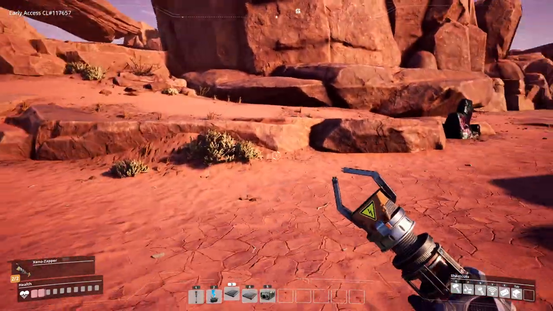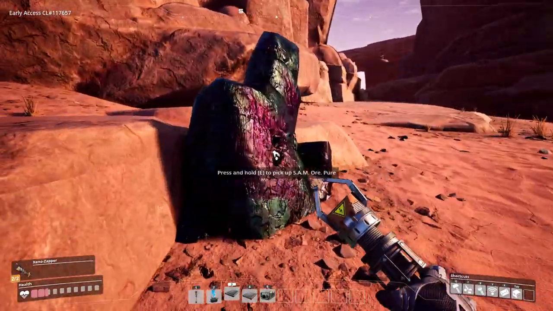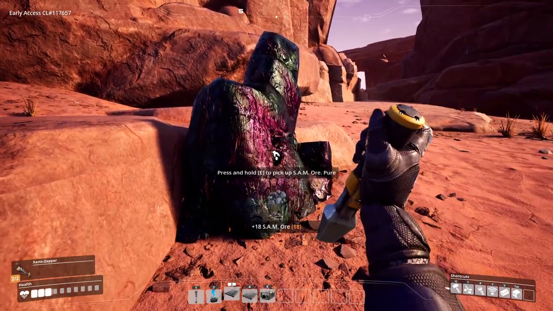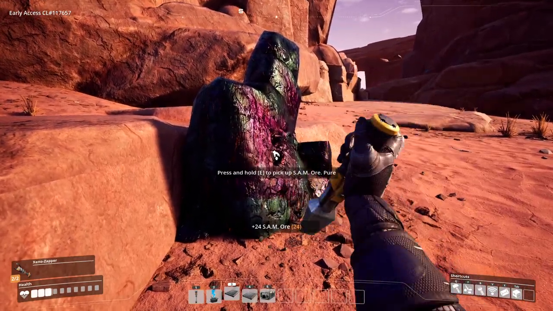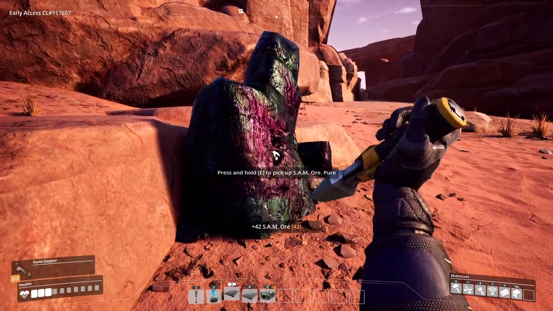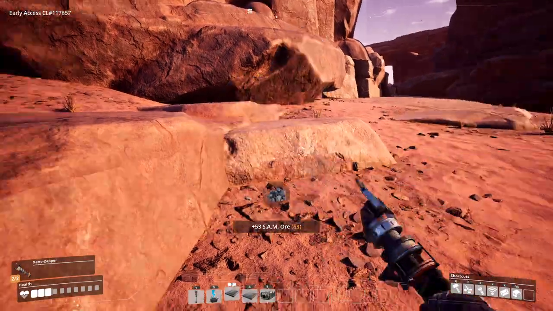So these areas you can't go to yet, they're poisonous. I believe they might have some interesting stuff later on. You can maybe get there. But for now, we're just not welcome in those areas, so that's fine. Let's go grab this. There you go.